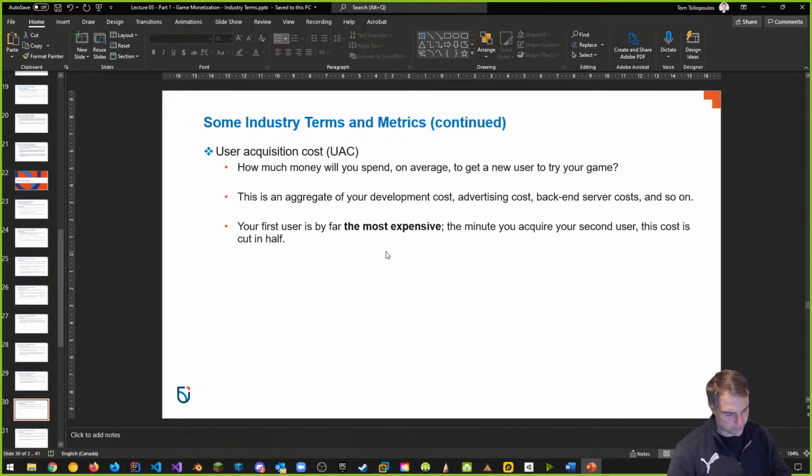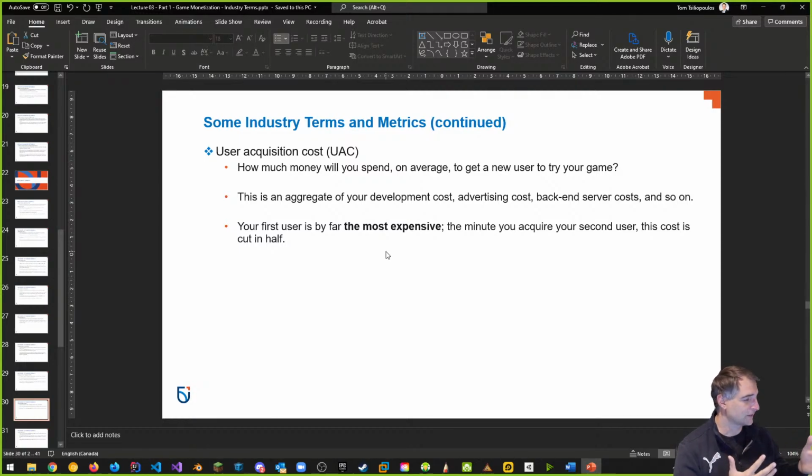Sometimes I also give everybody free play for the weekend, as an example. How much did that cost me? What's the user acquisition cost? If my game normally costs, and I'm just thinking about a Steam game, let's say you're in early access and it costs $20, right? But this weekend it's free to download. How much did it cost me if I just got 6,000 users? That's a lot of money, right?